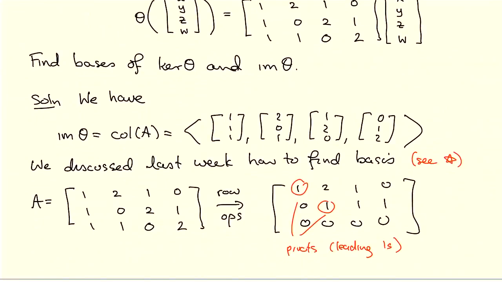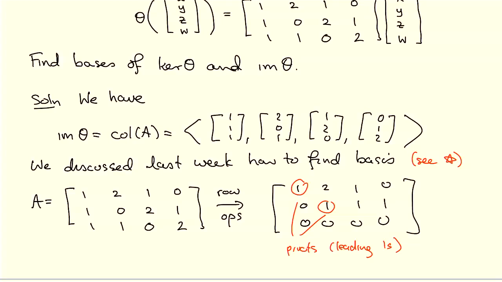We're trying to find a basis for the image, so we're trying to find a basis for this span. We do exactly what I just said. Whack the vectors into a matrix without doing any transposes or anything. Do row operations, get yourself into row echelon form. The columns that have leading entries, leading ones if you've rescaled everything, but they're normally called pivots. These pivots here, the leading ones, are in column 1 and 2, and therefore columns 1 and 2 over here form a basis for this span.